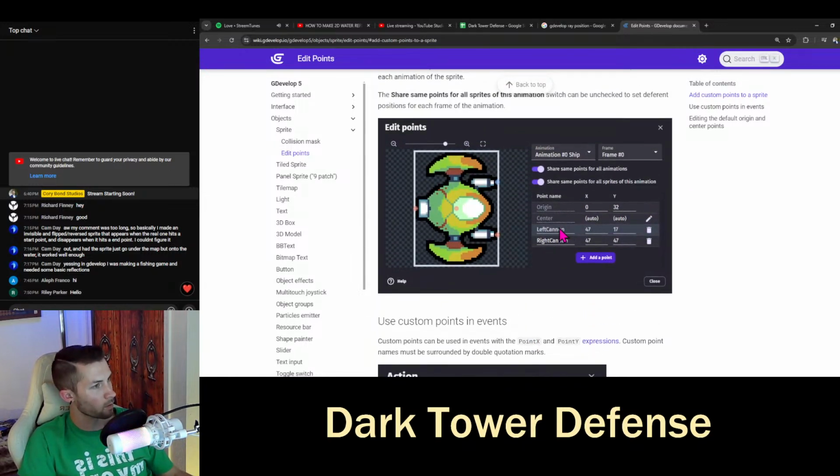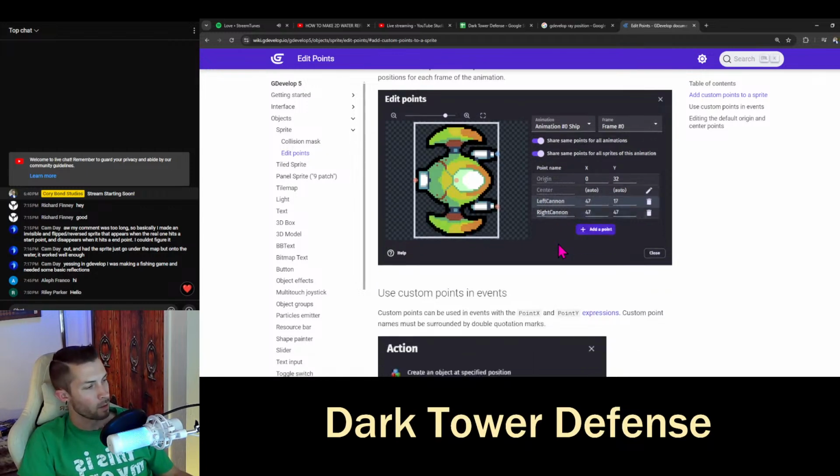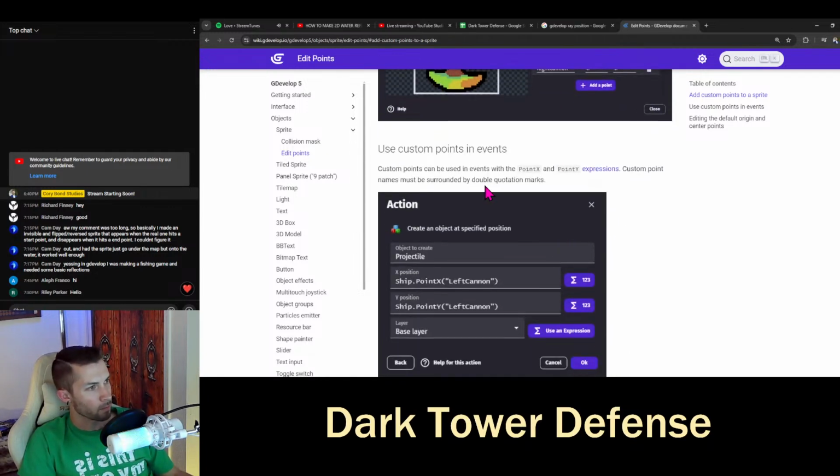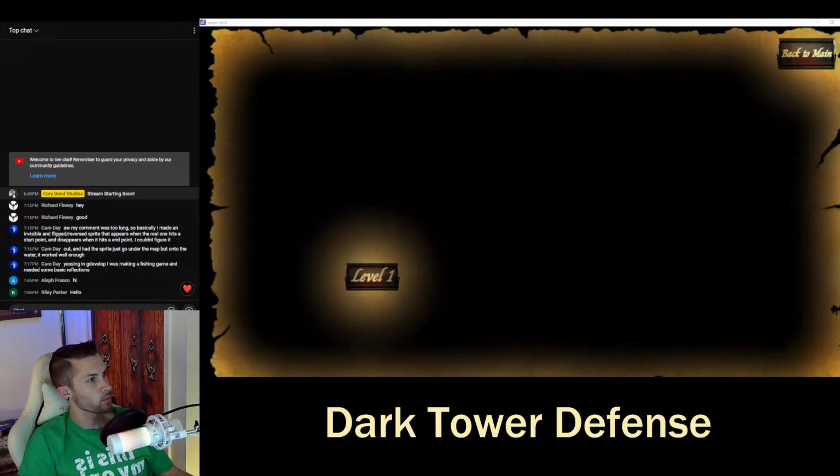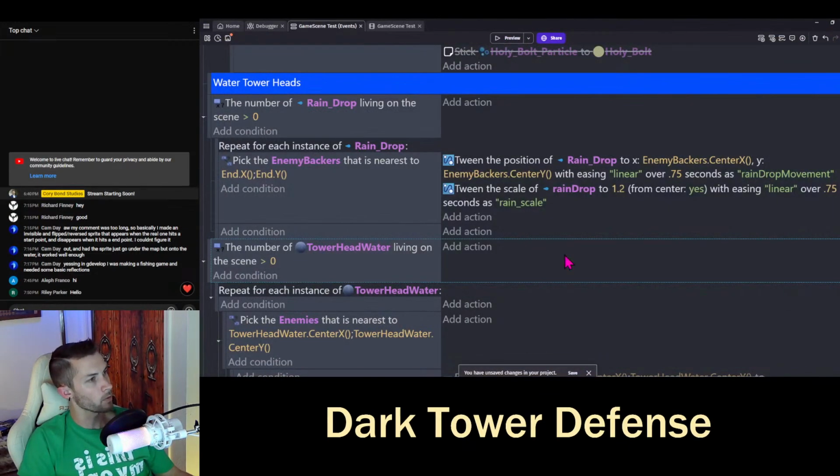They named it left cannon and right cannon in the example here. And then to call it, you have to call point X and point Y followed by the name. So that's what I was getting wrong here. So let's close this out.